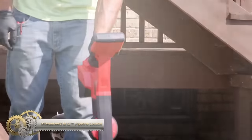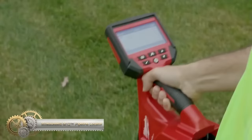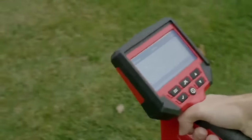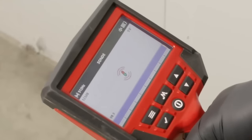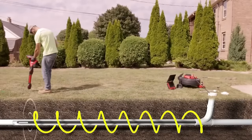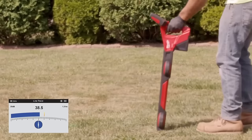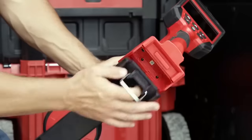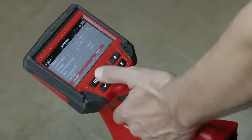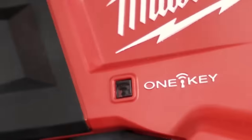Milwaukee M12 Pipeline Locator, a handheld tool for precise locating of underground sewer lines and sondes, features a directional arrow and sonde icon on a 4.3-inch color LCD display, and dual 3D antennas for increased sensitivity and accuracy. IP65 rating ensures durability in harsh environments. Powered by M12 Red Lithium batteries for long-lasting performance, equipped with One Key tracking, security, and inventory management.